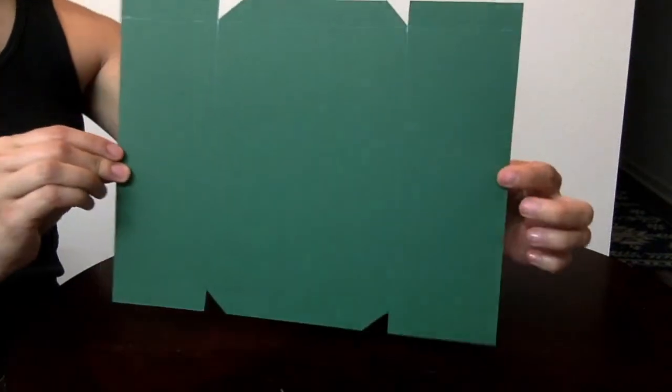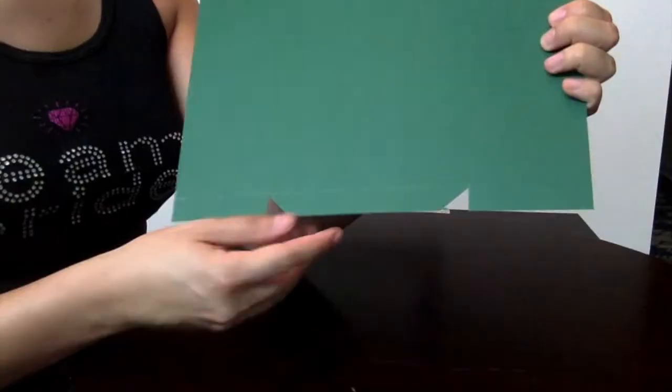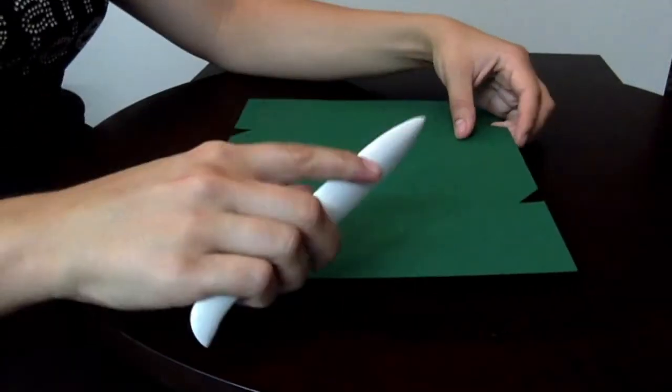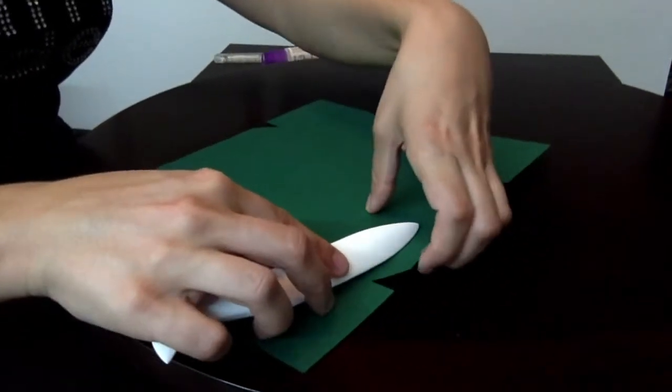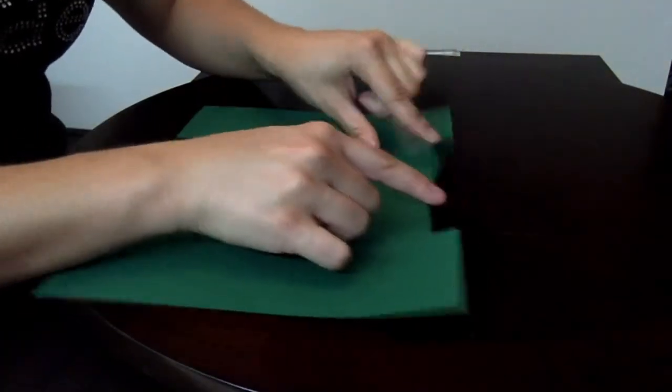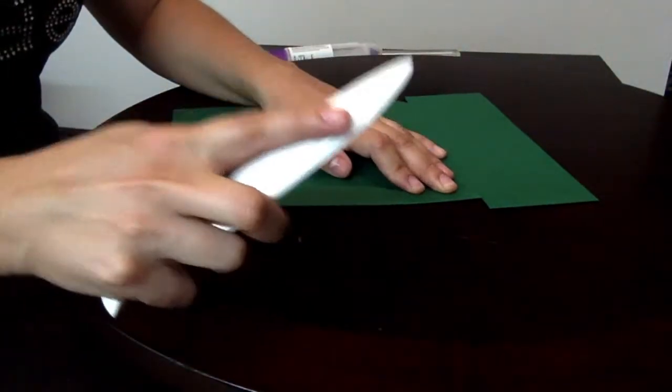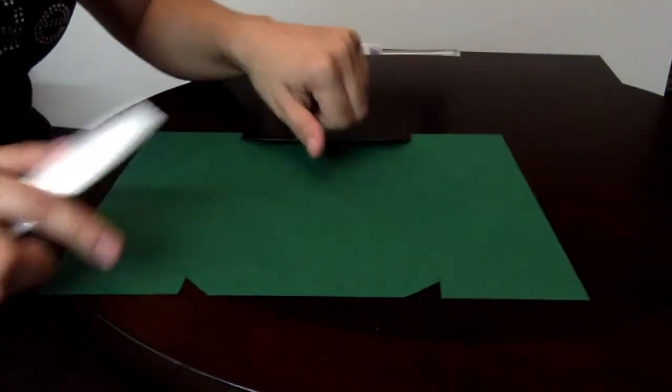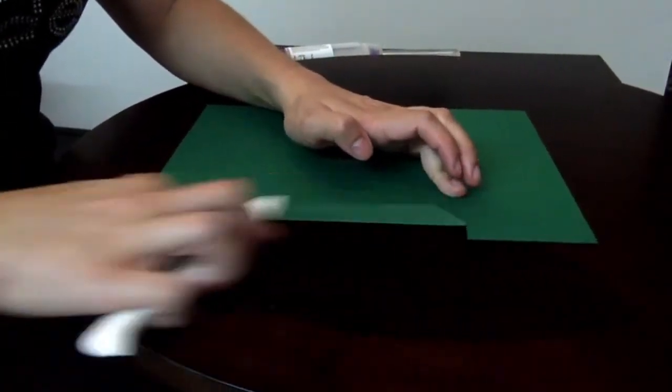This is what it looks like so far with your cuts and your score lines. Next thing we're going to fold these little flaps we created here inward. And you can use your bone once again to help you do that. But since we already scored it I don't really need to do it but I'm going to show you typically how you would do it. You can use it as an assistance tool there and just fold it over. And then now we're going to use the bone to flatten it out and make a nice crease here like this using the flat side. And we're going to do the same exact thing to the other side.